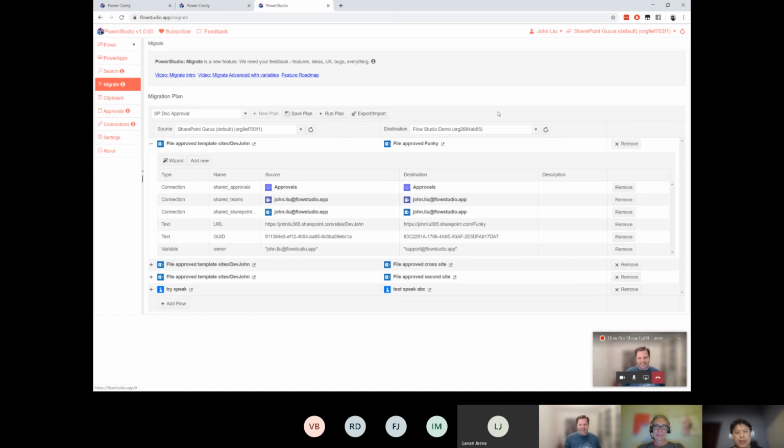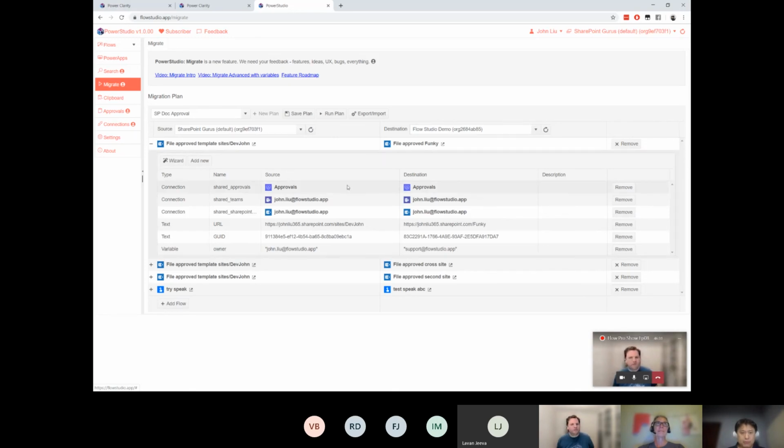But what you can do is use the export import to import them into the environment. And then you can actually use the migrate to fix all the connections. So you can set the source and destination to be both the same production environment. Then it's not really a migrate, it's more like a bulk edit.